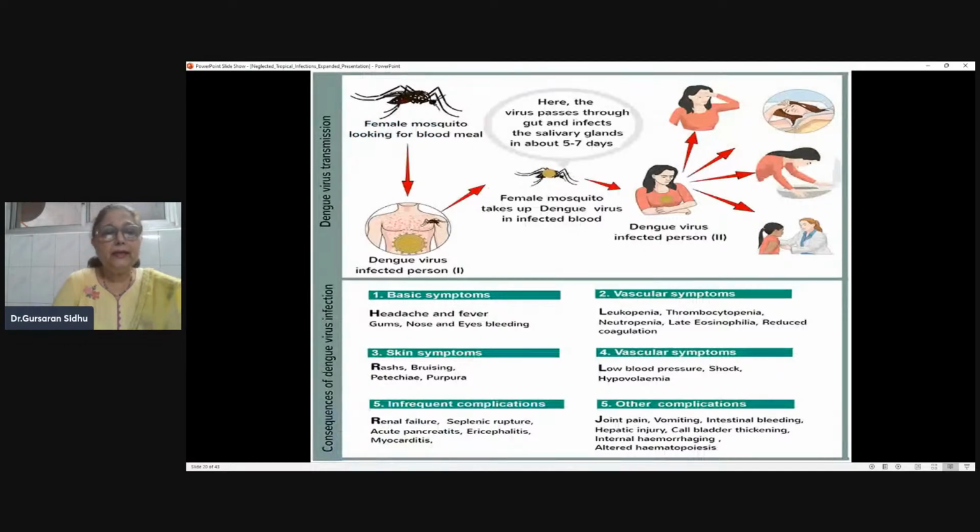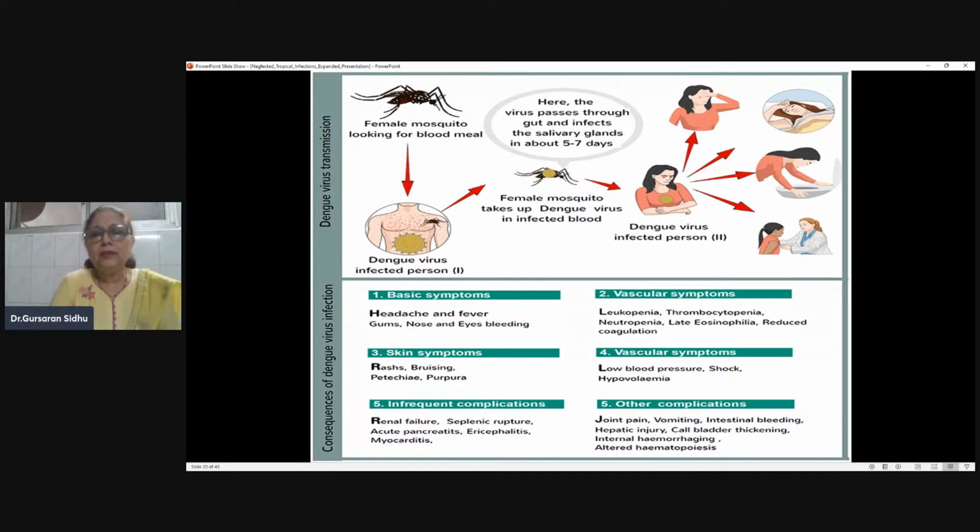The basic symptoms are headache, fever, bleeding gums, nose bleeds, rash, bruising. That's what we look for in our admitted patients: any purpura, any fresh petechiae, any rash or bruise. Even in bad cases, when there was a dengue epidemic, we had huge hemorrhage into the muscles. We treated a patient with a splenic rupture who survived because of the splenectomy that needed to be done, and you understand splenectomy is no joke in a dengue patient. And even acute pancreatitis, collection of hemocytis, encephalitis, and dengue shock because of myocarditis.